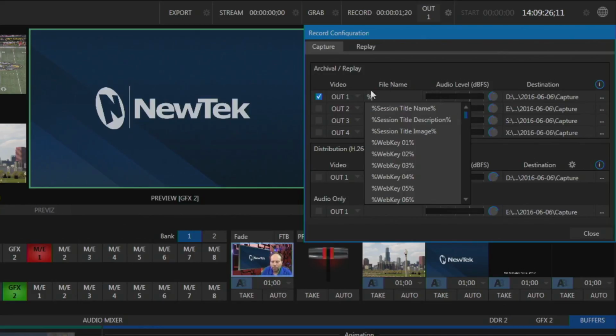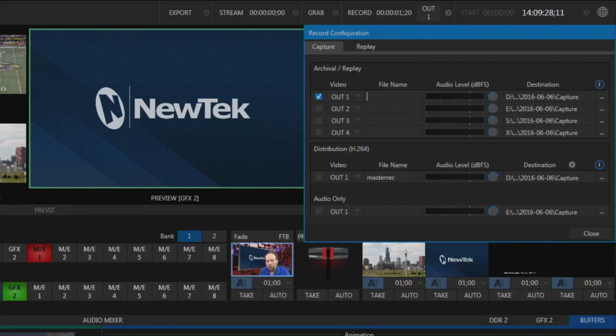The last thing I'll point out is that with these additional channels recording, I would still recommend that you try to follow the rules that we've always put in place of 2 channels per drive. That does mean that you should have 3 drives if you're going to try to record all of these. I know the H.264 and the MP3 are certainly much lower data rate than the QuickTime files, but they are still a stress on the drive when you're trying to do all this recording.